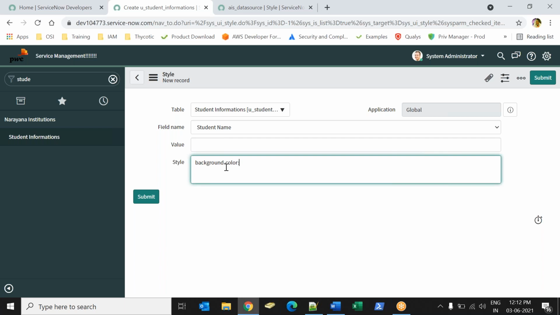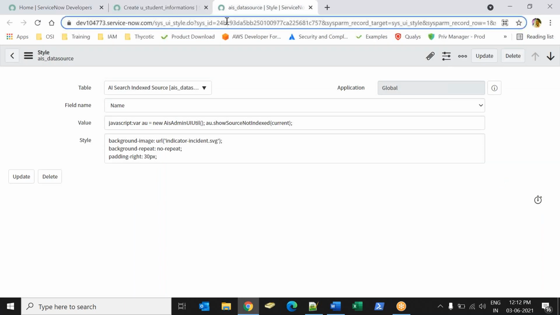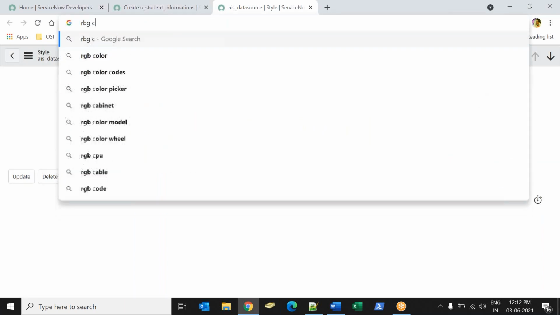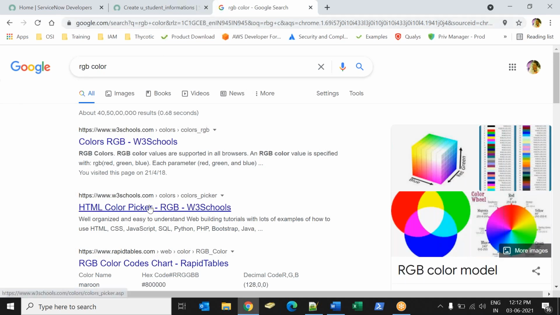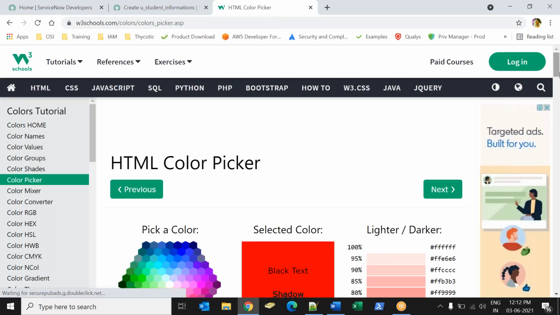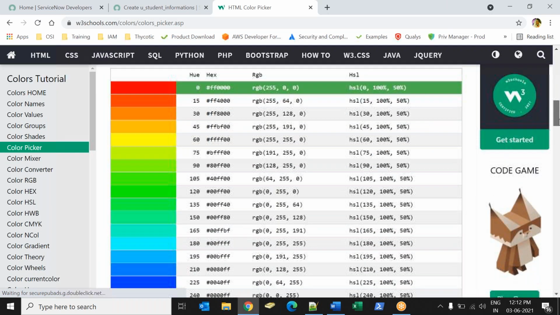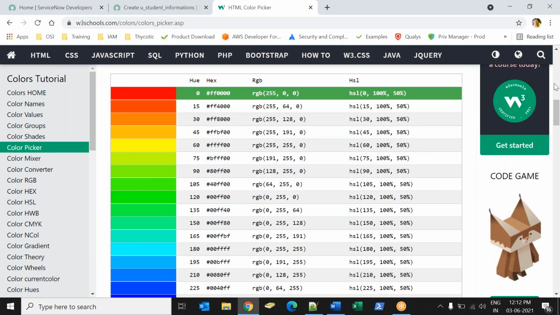Change it to some green, or you can also go ahead and change it to RGB colors, right? These are all the RGB colors you can choose.